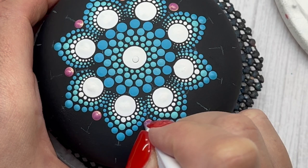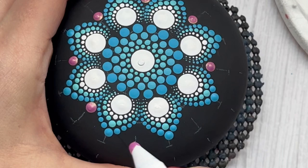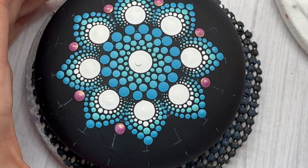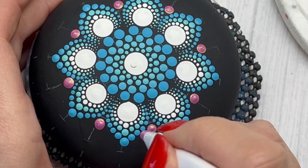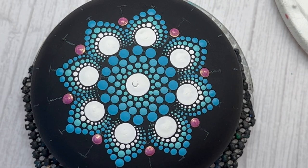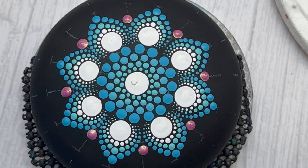I'm speeding up here a little bit. Now my dot got a little bit too big. Clean my tool off. I'm not going to wipe it off. I'm just going to leave it. And that one is more oval shaped because of the way I let my tool go. Bad girl. There we go. It just tells me I need to slow down. There you have it. I think there's one there that's got an air bubble. Try and grab that air bubble before it dries. There. So that was a 3 millimeter.